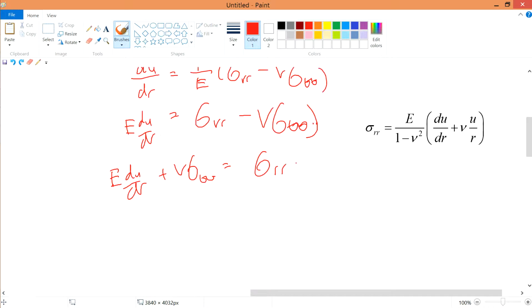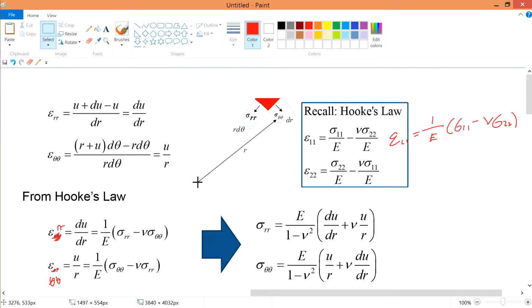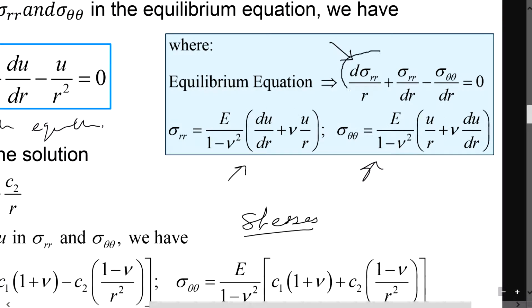So I can just sub in this one as u over r. Alright, so I have u over r over here, and then I have a du over dr, and then this, to some extent, this Young's modulus has some magic to it. I don't know what, but something there. Because this is why I say that I'll briefly go through. Then we have our equilibrium equation that we derived earlier, although we didn't fully derive it.